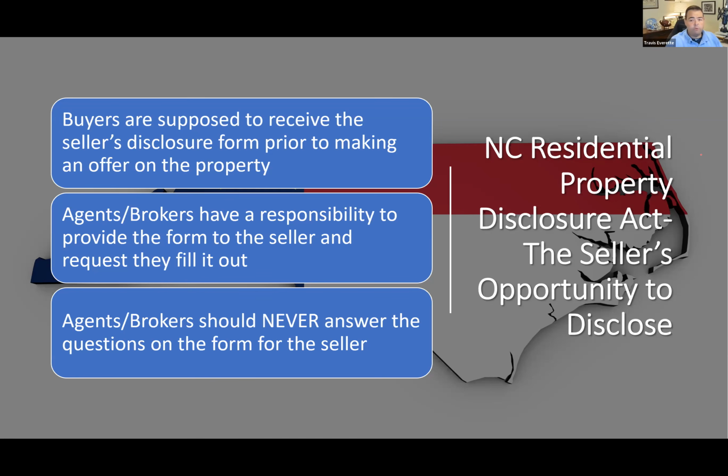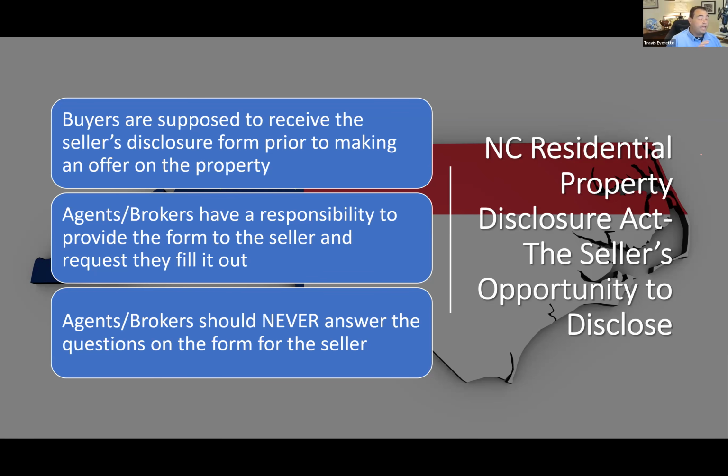Because when you make an offer, remember the idea of an offer is you're willing to be committed. You're saying, I will pay this amount of money for this property. I will close on this date. If you just sign right here, we'll be under contract. It's not fair to ask a buyer to commit to that before they have the information. Does that make sense for everybody? Yes. And so the idea here is if the seller is going to come clean, they need to do it before the buyer makes an offer. Everybody good with that? Yes.